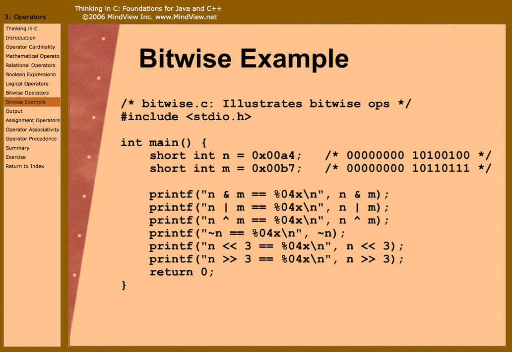Oh, before we leave this one, notice the format in the print statement. It says %04x. Well, x is hexadecimal, and so it's going to print the values out in hexadecimal. That's just for convenience, so you can compare them to the binary bit patterns that you expect. And the leading 0 in that 04 says that I want it to print it out with leading zeros. So we expect these hexadecimal numbers to be printed out in fields of 4 with leading zeros as necessary, and that's exactly what it does.